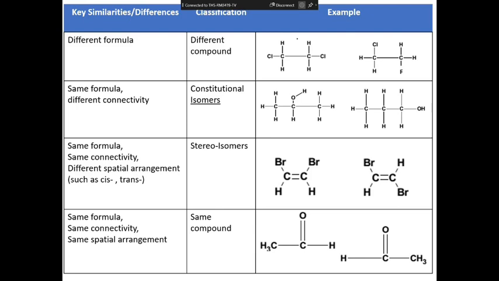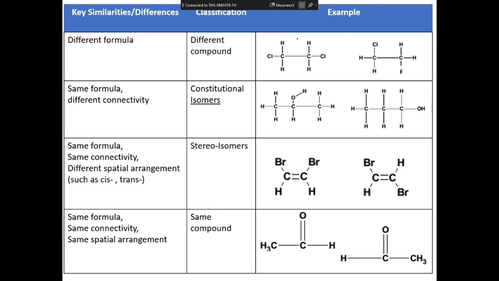All they did is take the one molecule and flip it around, and you're seeing it from the other direction, but it's the same molecule that's just been rotated around, like looking at the back side of a sheet of paper. It's the same compound, same molecule. So it might look like an isomer at first, but it's really the same molecule, just flipped around.